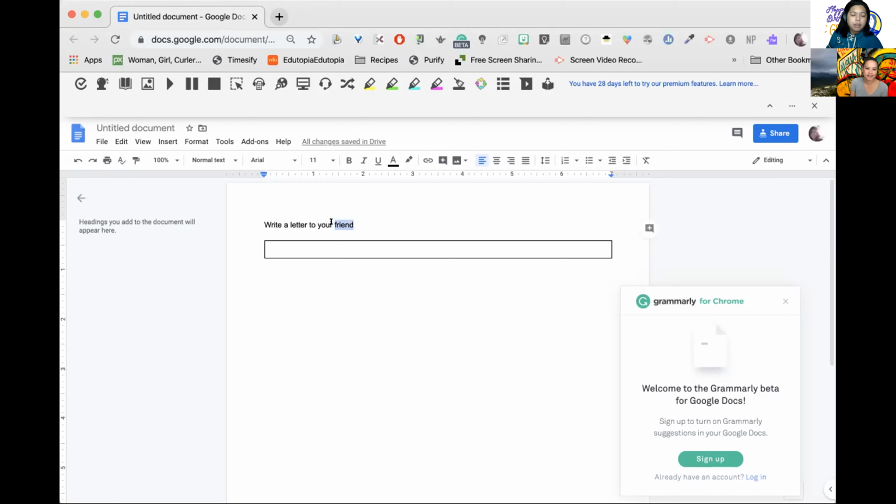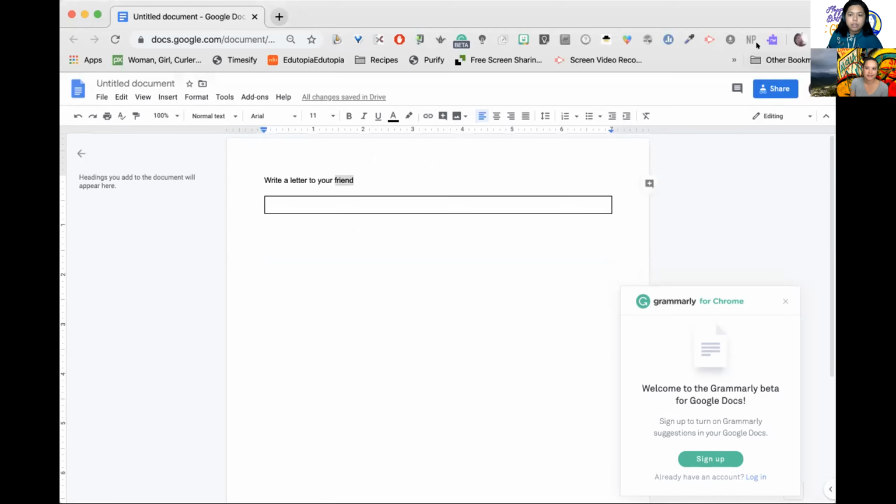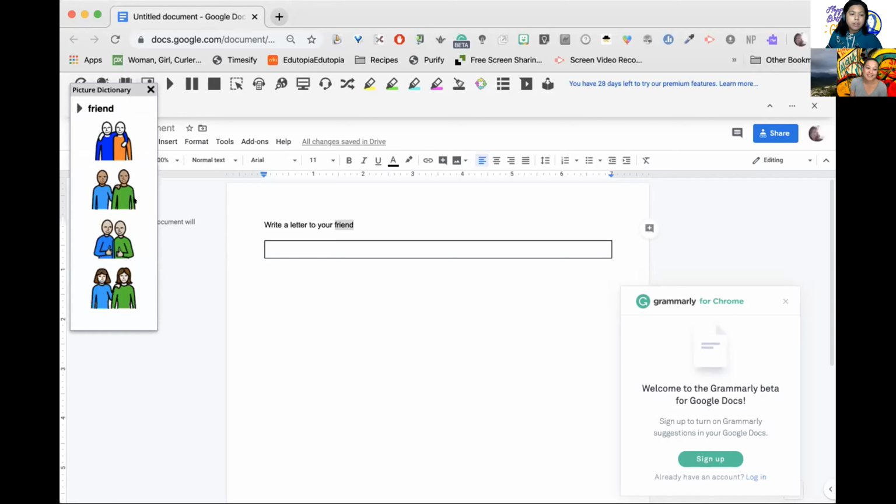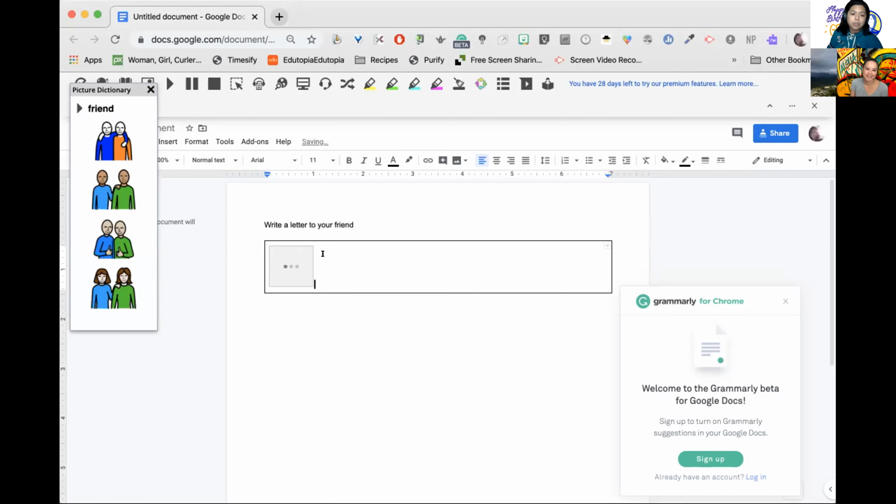I'm going to highlight a word, and this purple icon here is my extension. I click on it and I get all of these different tools. The tool that I want to highlight is this picture icon, the picture dictionary. It shows me different icons that I can use for that word, and I can just drag it into my Google Doc and use it however I like.